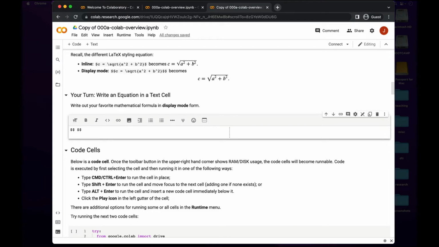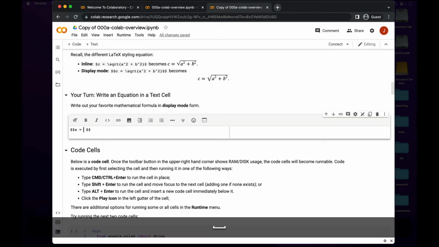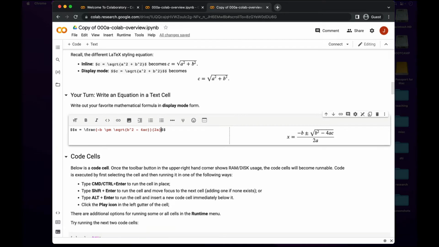In my case, my favorite equation is x equals the fraction, the opposite of b, plus or minus the square root of b squared minus 4ac, all over 2a. For those who might remember this equation, it is indeed the quadratic formula.